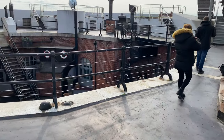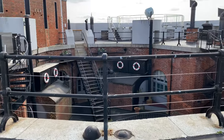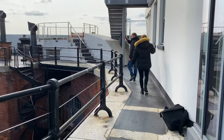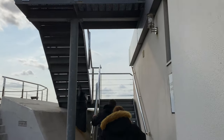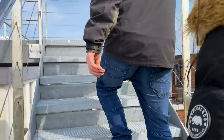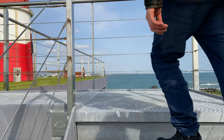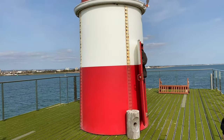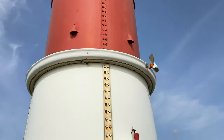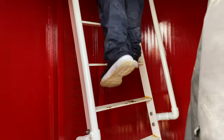All right, guys, so we've just got to the top. And this has actually been sold as a hotel. Are you going up? Oh, no way! Oh, wow. Get me up there. This is so exciting. And how much is it a night, guys? £1,600 to stay here. Whoa, it's windy. Oh, this is so cool! Oh, wow, that's adorable! You can climb up it! Just make sure that door doesn't lock for any reason.